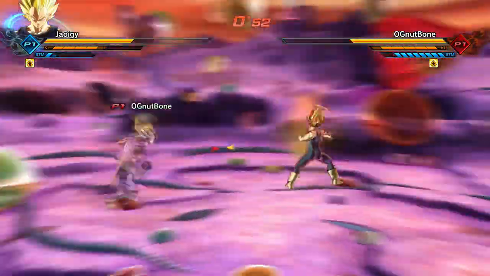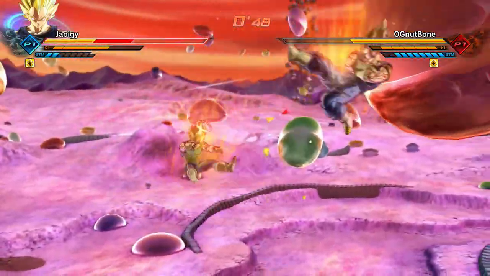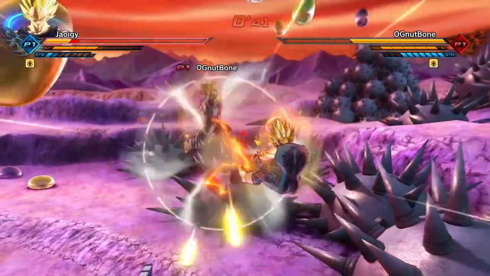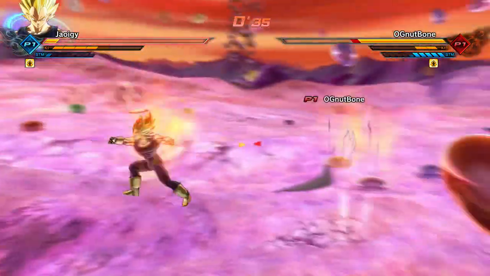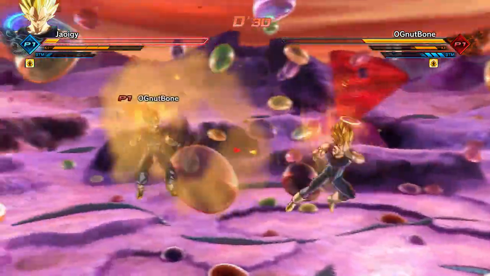Hit him. Why did he waste his stamina like that? And did he really go for a stamina break? I should have punished that instead of going for Shine Shot. Oh, but okay. The only problem with Shine Shot is you get left wide open. Oh, come on. I wanted to go for the stamina break. It did not work out that way, unfortunately.